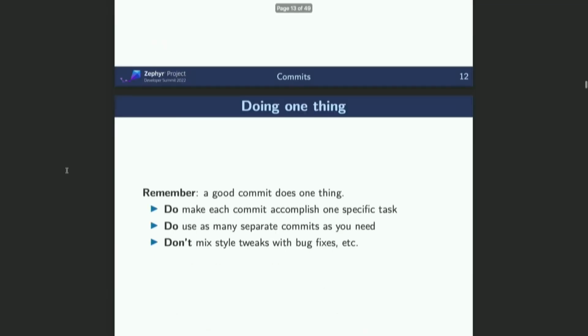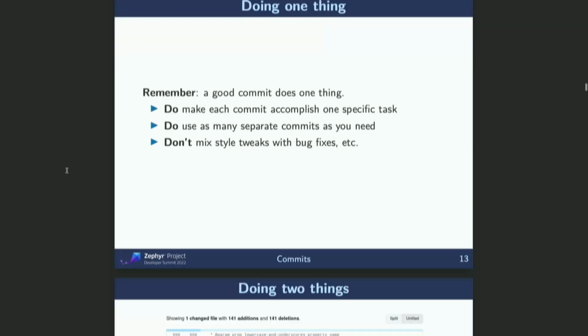Now, going on with, or focusing on, the doing-one-thing mantra. So one thing means really one thing. It means that if you're combining two separate areas, even if changes seem completely benign or unimportant, like fixing the alignment, we'll go over that, you should split that into its own commit. The reason for that is twofold. One is to make it easier for the reviewers to review the code, because reviewers will typically go commit by commit and not pull request by pull request.